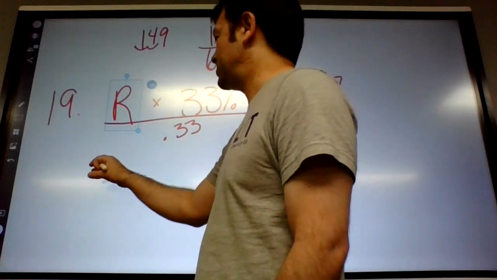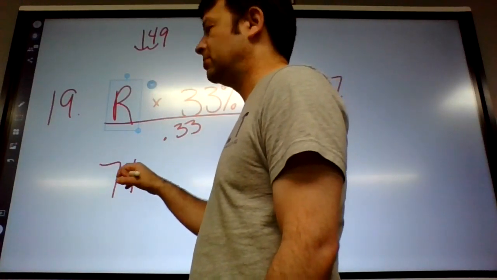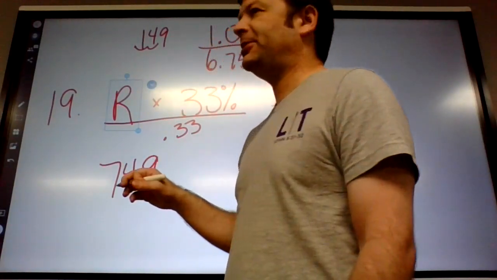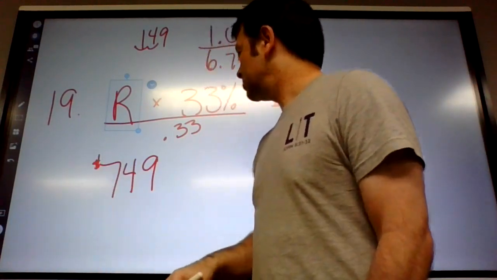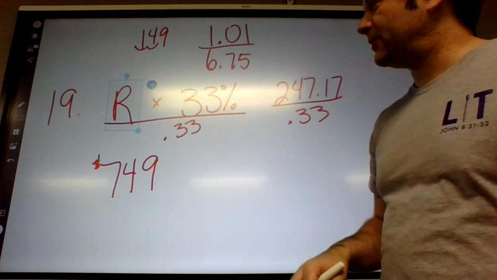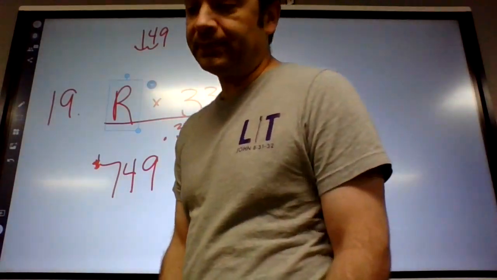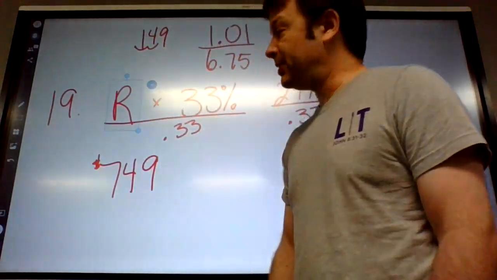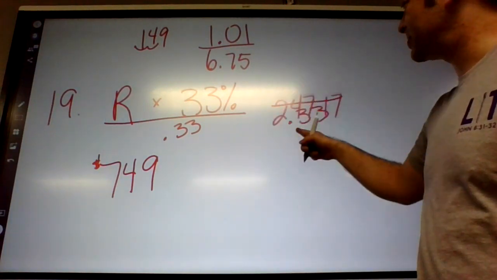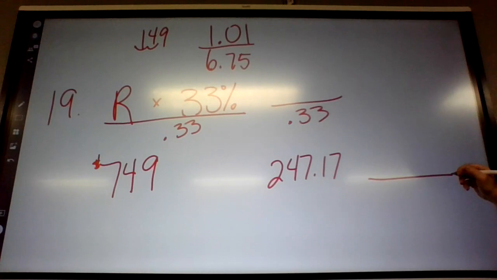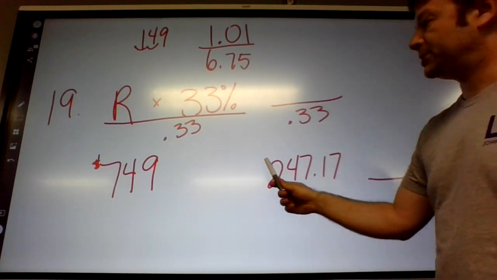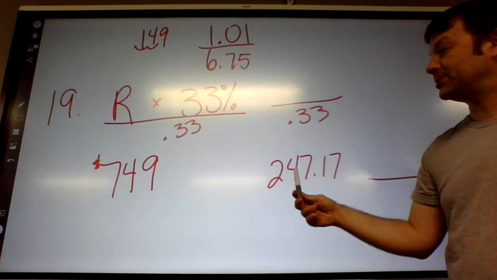$7.49, do you round it to the nearest dollar? Yeah. Alright. Sometimes they don't need rounded off, sometimes they just are. Alright, 749 is the original. And the discount was this. So how do I find the final sale price? 749 minus 247. Right, just drop this by this much, so just subtract.